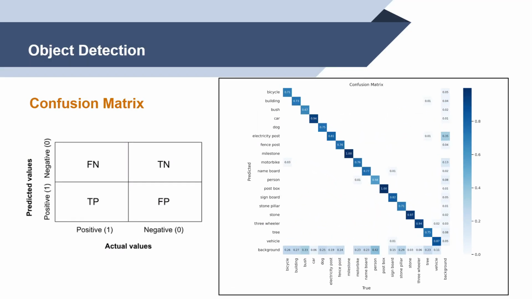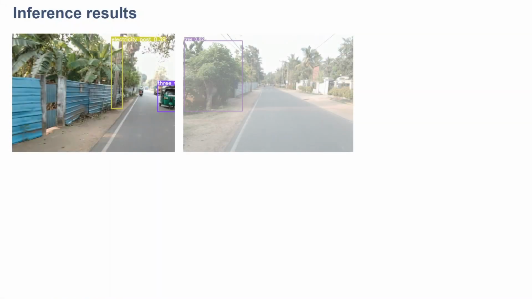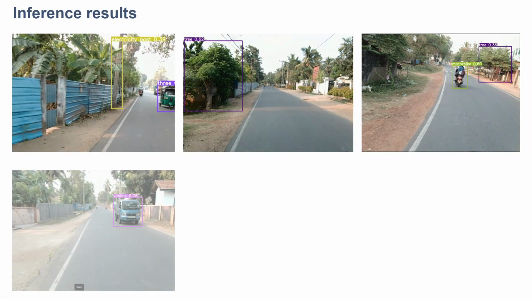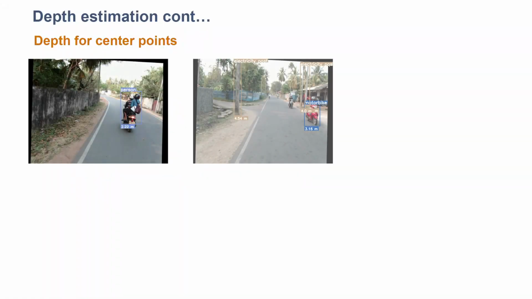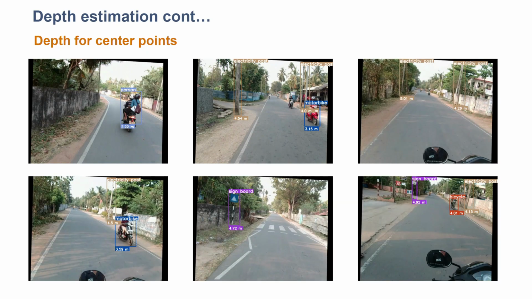Furthermore, we have the confusion matrix, which provides an overview of the performance of all the trained classes. It helps evaluate how well the model classified each class. These screenshots and matrices offer valuable visual representations and assessments of our system's capabilities and performance. Let's move on to the demonstration.